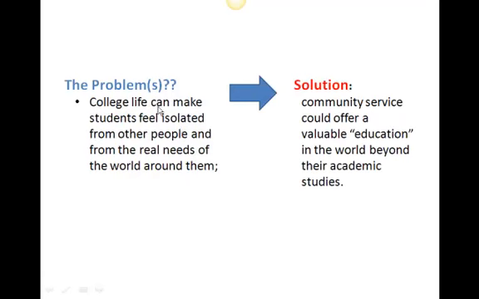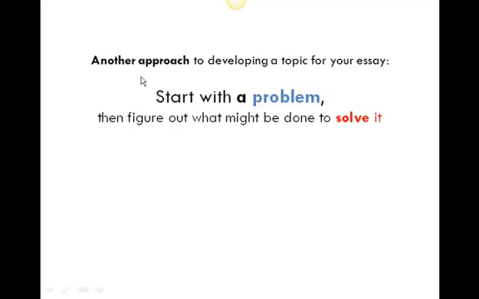this would be useful. Another problem, college life can make students, this is again focused on students, feel isolated from other people and from the needs of the world around them. I don't know if that's as true at a community college as at a residential college, but perhaps you feel it too. Community service could offer a valuable education of the world beyond academic studies. Some of you might argue, well, wait a minute, I don't need any education in the world beyond academic studies. I've had years of that education, but it's a problem-solution pair that would fit together in some ways.